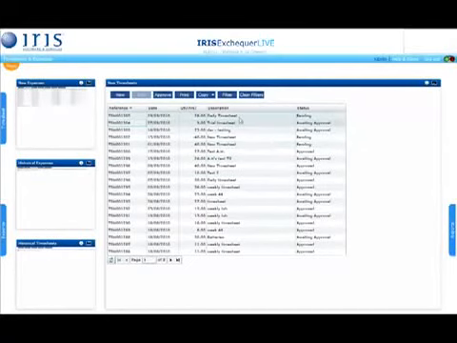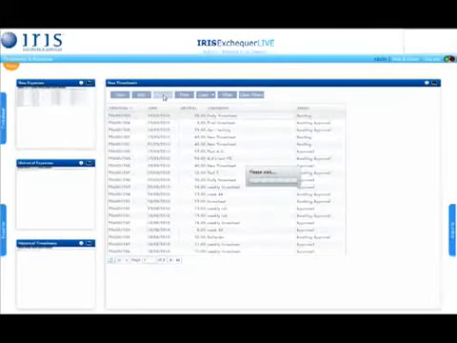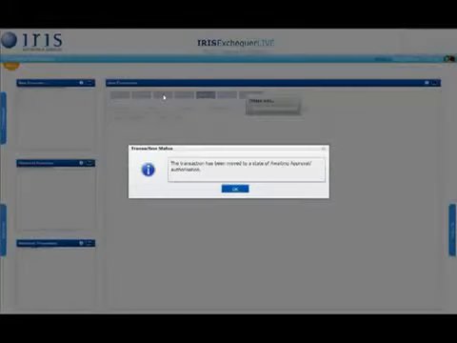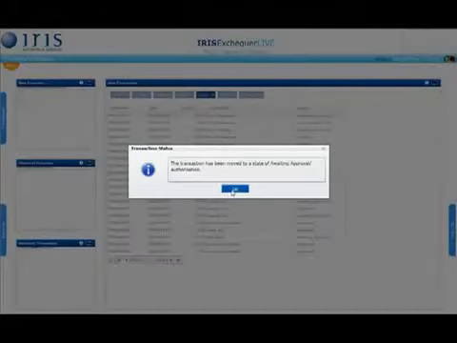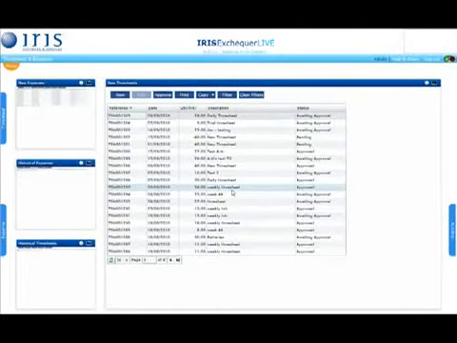So the next option here is for me to send this item off for approval, so I select my timesheet and then I click on the approve button. And what this will do now, it'll put this transaction into a state of approval and it'll automatically send this off to the designated approver as defined in the role config. There's a little confirmation message, so I say OK.